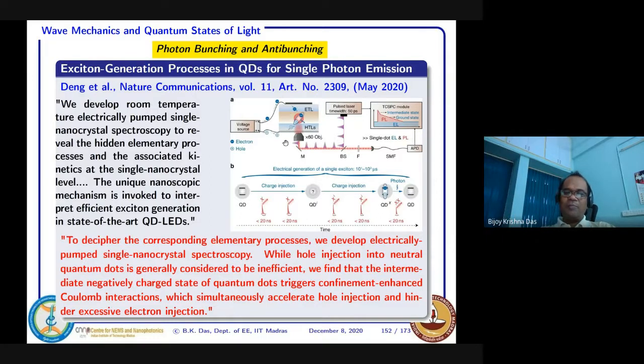And when the hole comes, that hole will reside in the valence band, and then they are actually coupled together, electron hole pair. So in the process, first a neutral quantum dot is negatively charged by the electron, and then a hole comes and it becomes neutral again, but at that time the exciton is formed. And once the electron is in the conduction band, the quantum dot is small, depending on the size, it will not allow an additional electron to come in there, because of the Coulombic repulsion forces. So that means only one exciton will be generated at a time, even though you are giving a DC bias continuously.